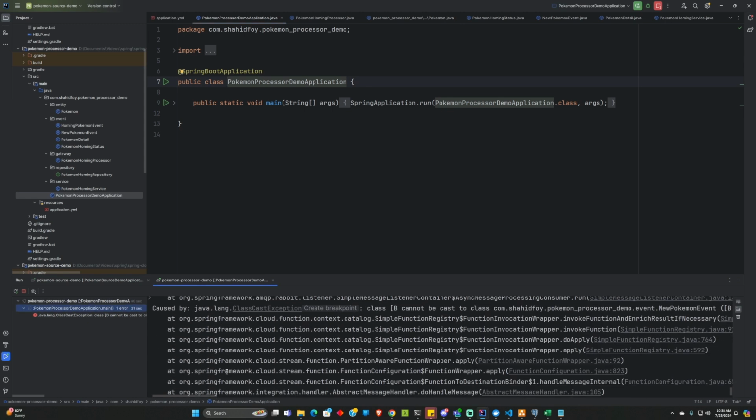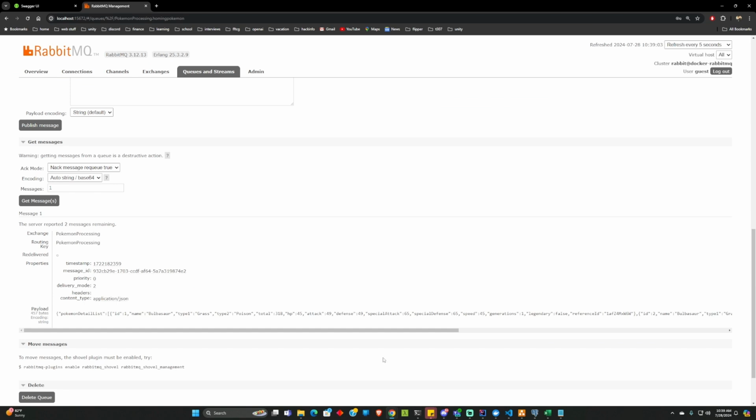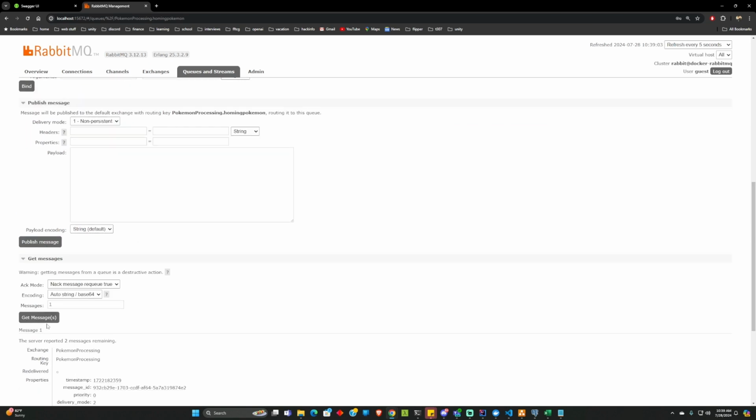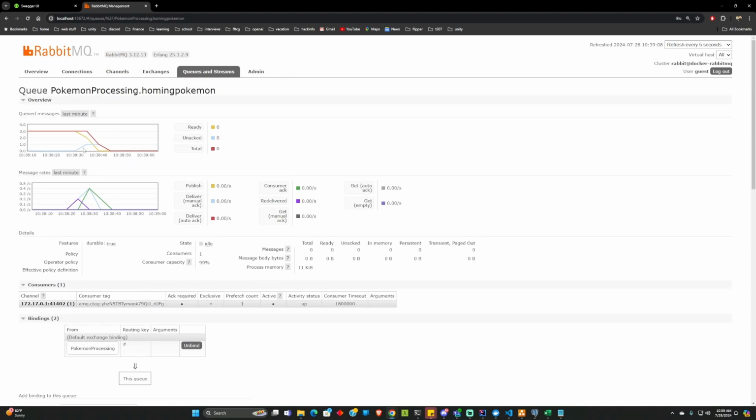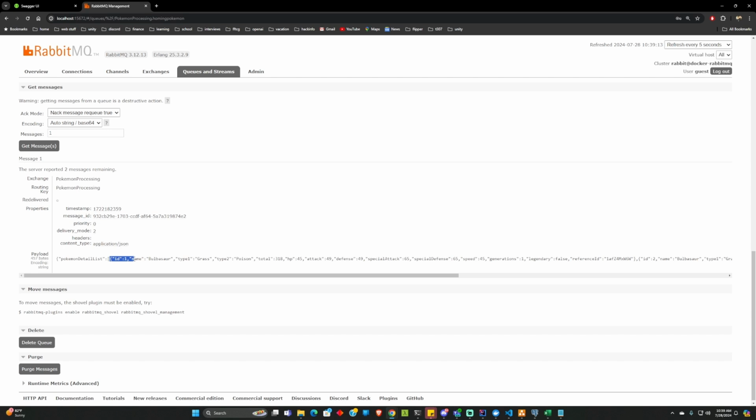Yeah, it looks like it tried to pick up some messages. I think it's because we had the old messages. I'm gonna stop these and clear out our queue real quick because I have the old ID. So as you can see here, if we went to the queue where it's processing, we saw that there's this ID here, but I deleted that earlier and it no longer exists.